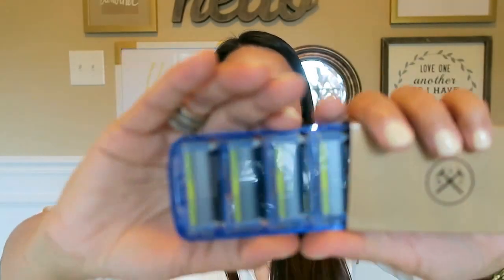I have mine set up every other month. They have a $3 razor, a $6 razor, and a $9 razor. When I started Dollar Shave, I started with the $6 razor, and my husband and I both used it for months with no problems. But just out of curiosity I decided to give the $9 razor a try, and we've been on it for about the last four subscription boxes. I'm still on the $9 just because it's only a $3 difference, but I think the $6 razor is a great razor.